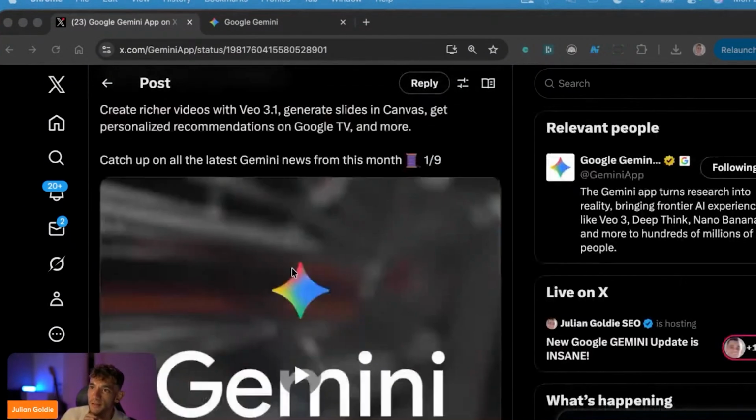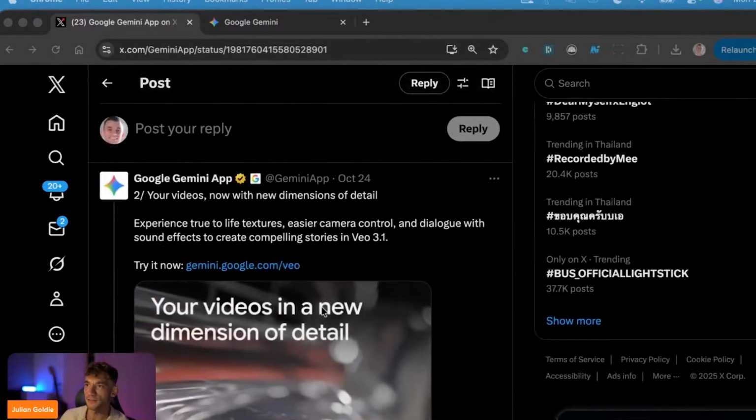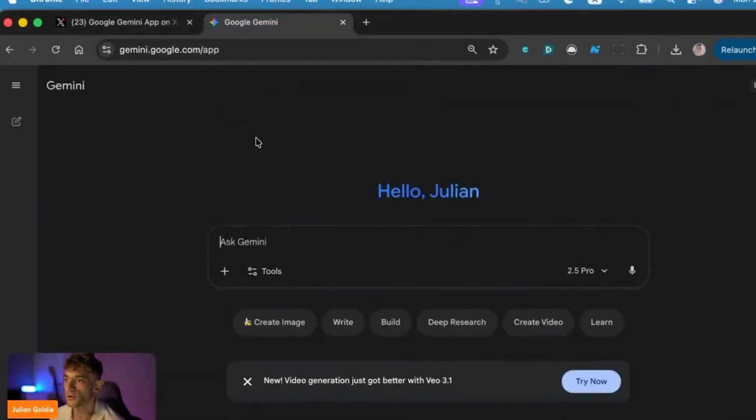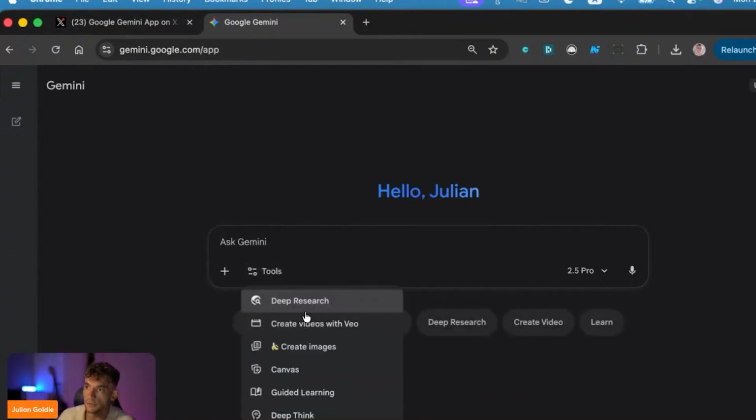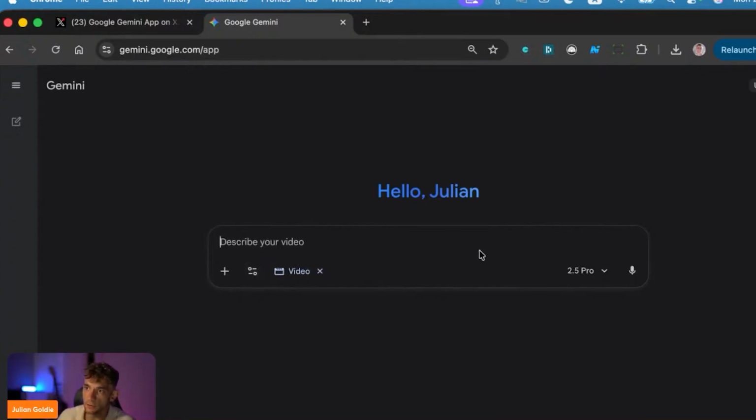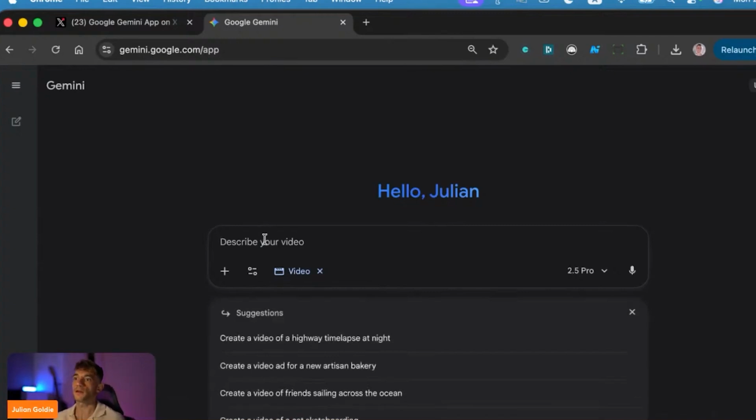And that's basically it, all right? We're going to go through this and test this stuff out, and see if it's actually any good or not. For example, we can go over to Veo 3.1 over here, click on Try Now, and then we can start testing this out. Select video over here, click on Create Videos, and from here you can start generating stuff.